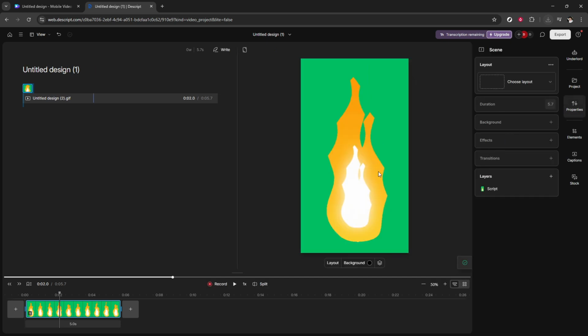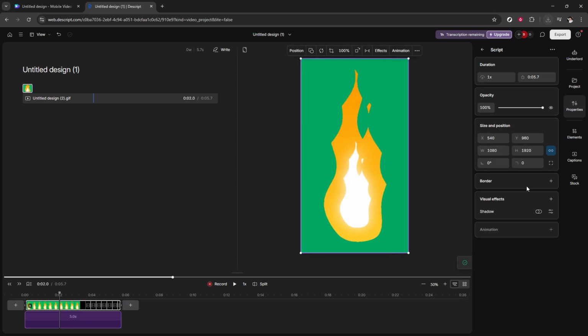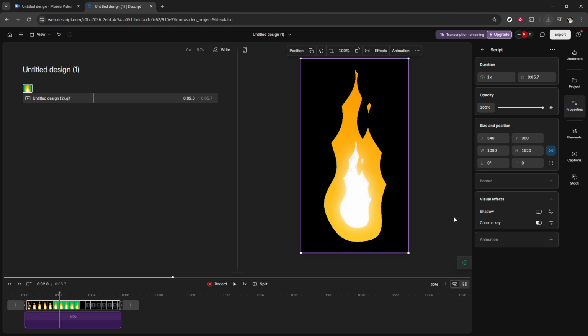By following these steps, you've successfully created a video with a transparent background using Canva and Descript. This opens up a world of possibilities for customizing content to fit any variety of backgrounds or designs. With these tools in your arsenal, you are well on your way to producing slick and professional video content that stands out. Thanks for watching and happy creating!